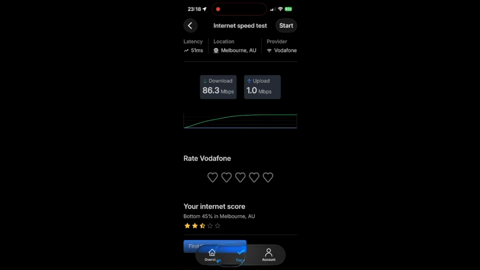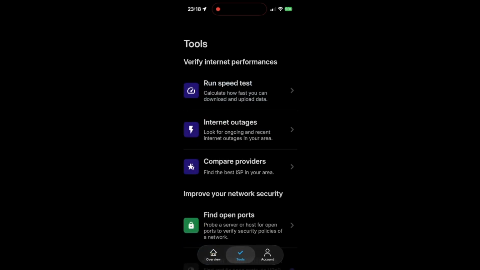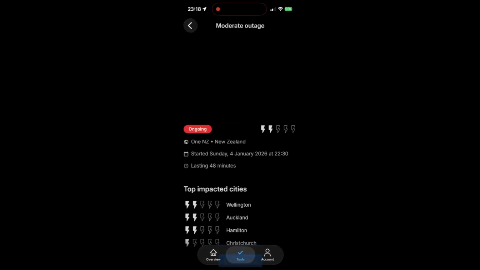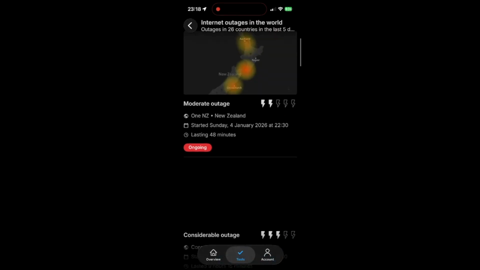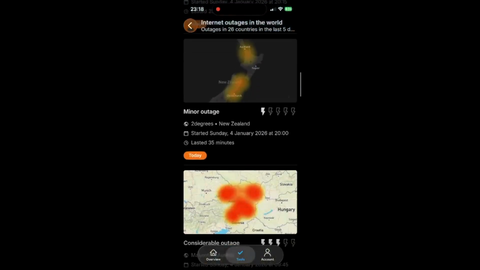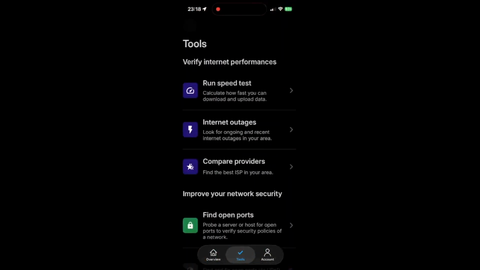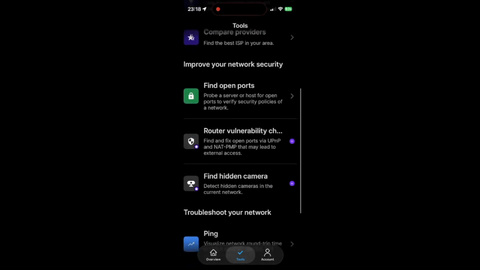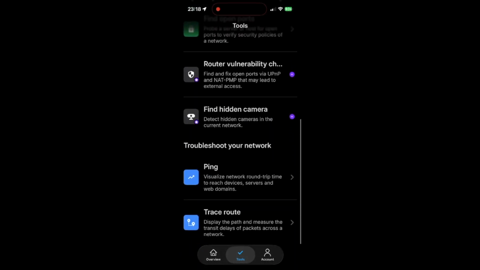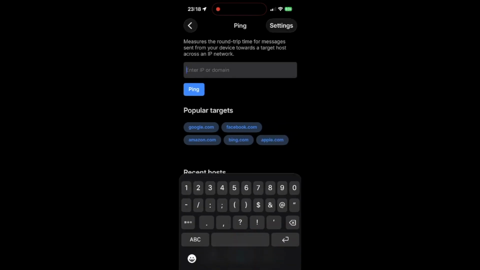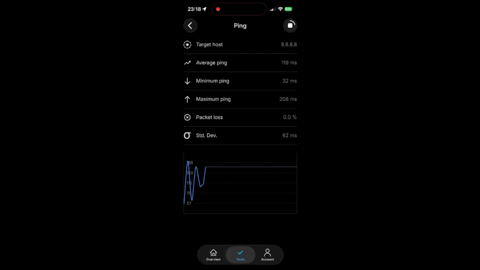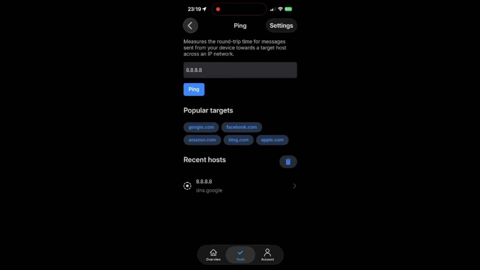Over here, there are a few more tools available on this app that give us information about internet outages in the world. Currently we can see that there are 26 countries facing internet outages. Also, this becomes really handy when you can do a ping test to a particular IP address, not only Google. If you are troubleshooting where probably your firewalls are blocking something, or you are trying to identify what's causing an issue, we can ping and traceroute using an IP address or the domain name.